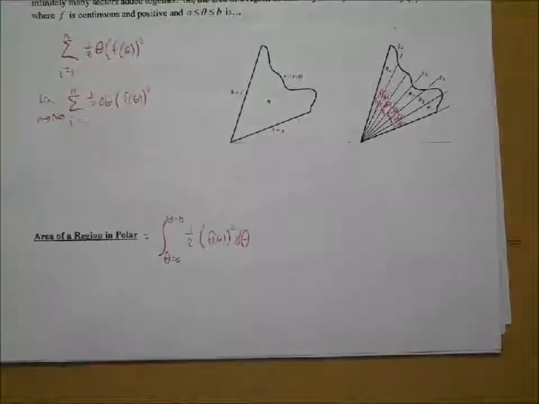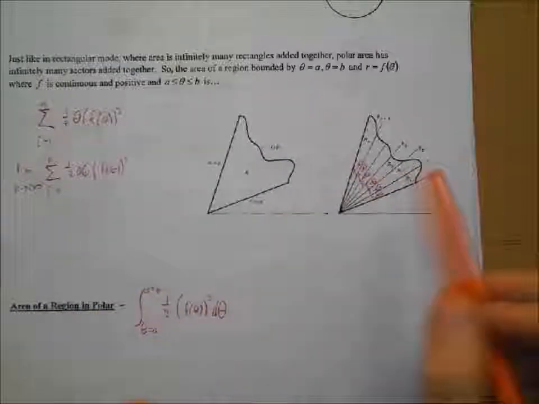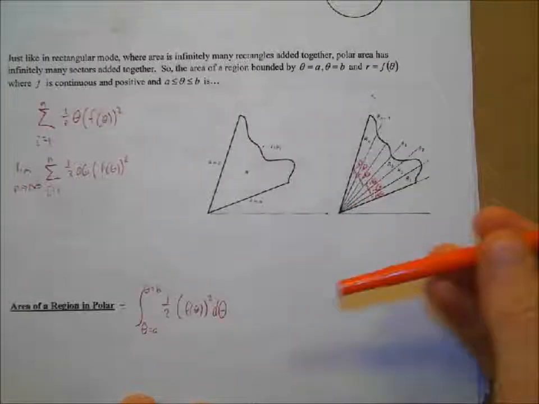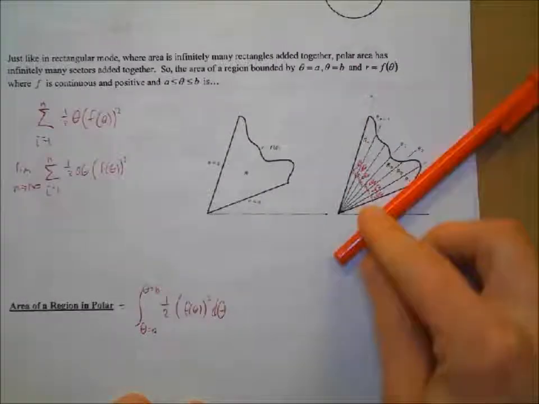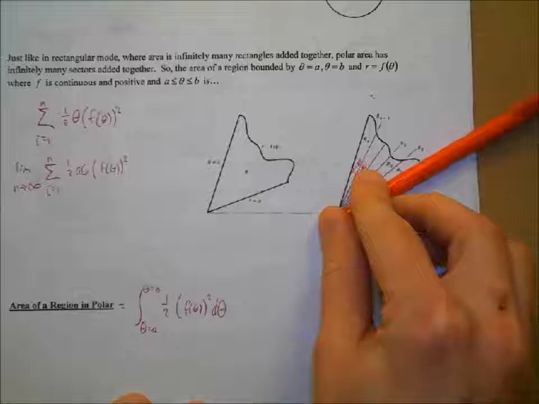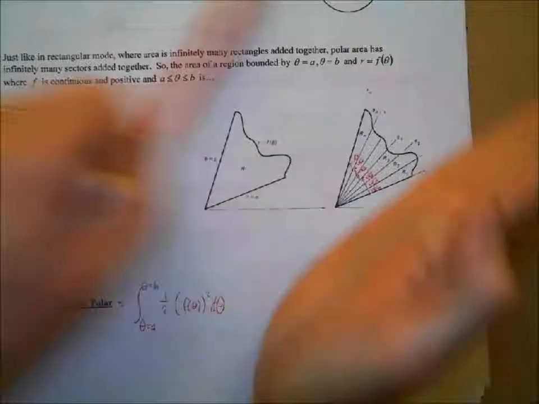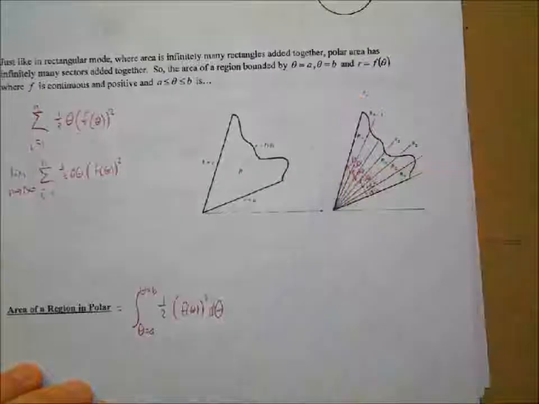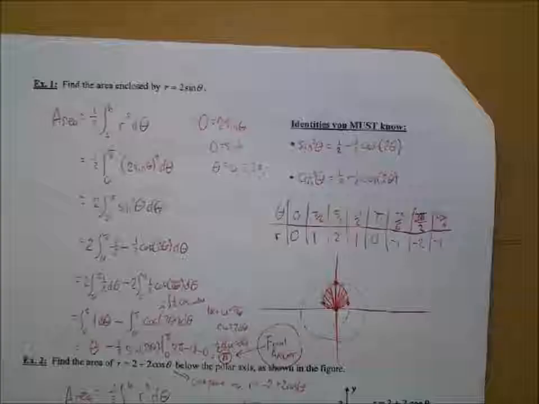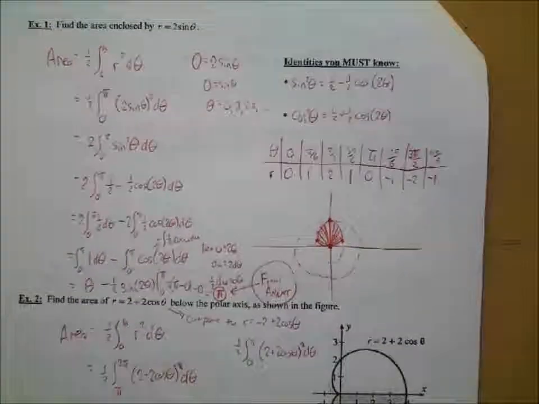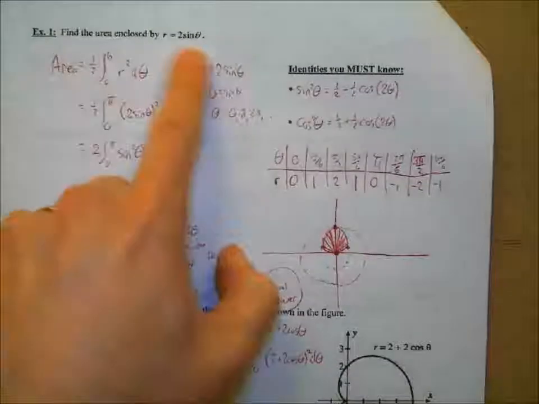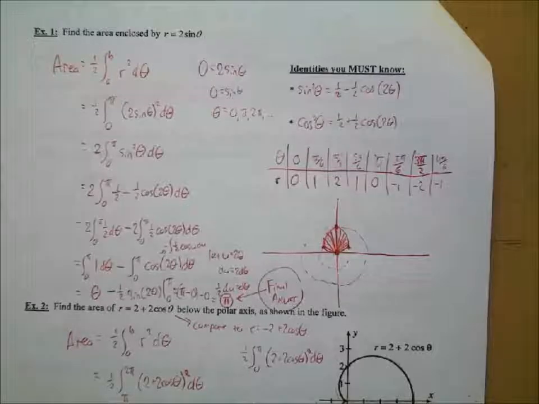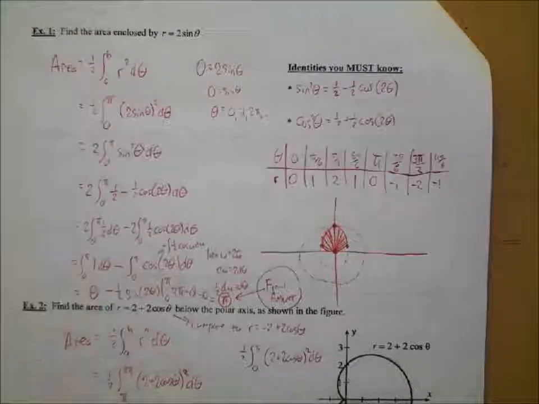Okay? From theta equals A, right? Instead of going left to right, we sweep from the pole and we accumulate all these sectors like that, okay? And so we go from A to B, right? We stop at the B there. All right. So we did our first area, all right? We identified our function r here. That's pretty much the easy part, identifying what r is. It's more like trying to figure out what those limits of integration are, right?